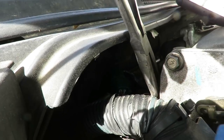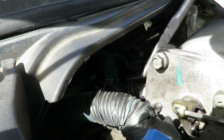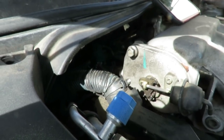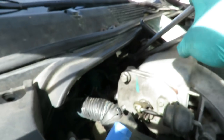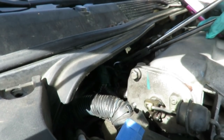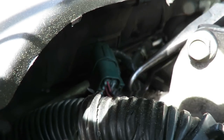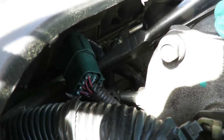And this one over here. Back up. This one, they saw the clamp already. Gonna go over here. Then what I'm gonna do is take me a pair of hose pliers and go in there. Pull that one off. And go over this side, and pull that one off. All right, we'll be right back.